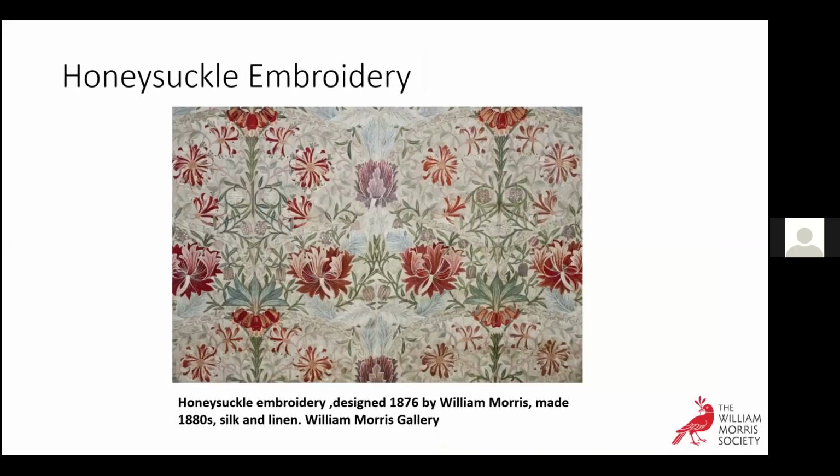The honeysuckle embroidery was designed by William Morris and worked by Jane, his wife, and Jenny, his daughter. Jenny was May's elder sister, and this is one of the few existing embroideries known to have been stitched by her and her mother. Its rich effect is due to the silk embroidery being stitched onto a block printed linen of the honeysuckle design. Both Jane and Jenny were skilled and experienced embroiderers, and May Morris described this as one of the finest of all Morris embroidery.